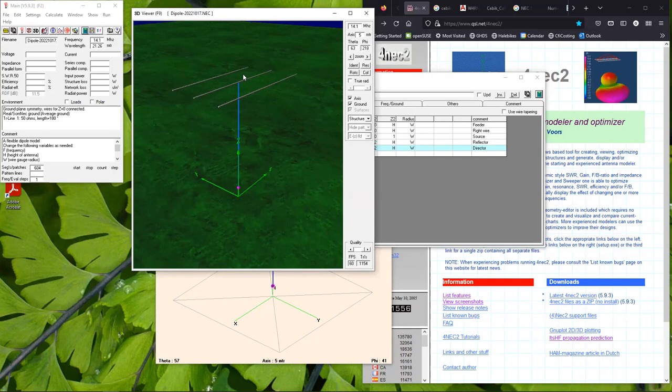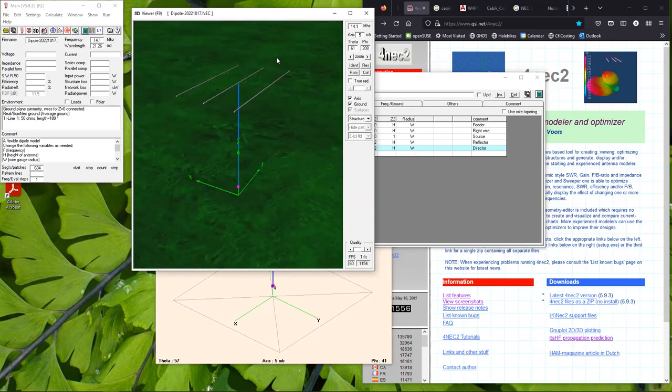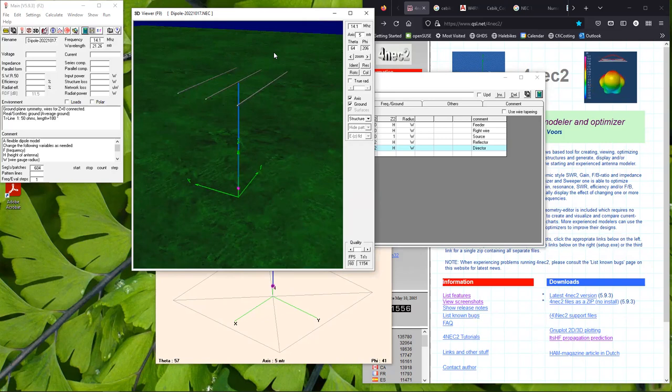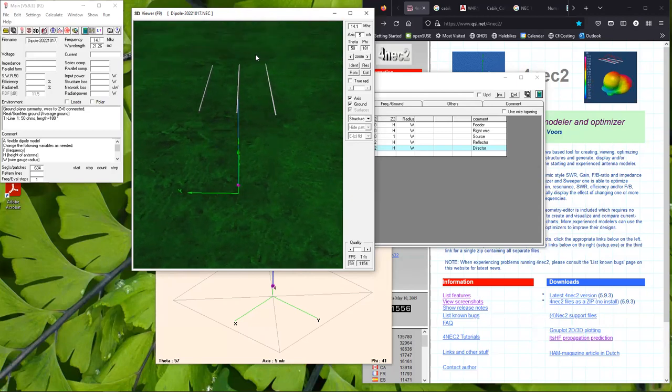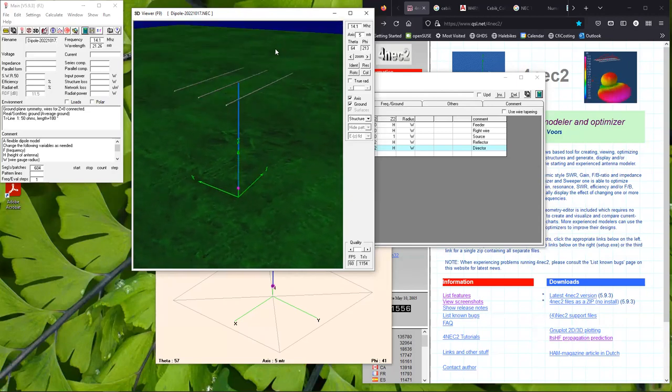Yeah. It takes longer, but you're basically just running iteration after iteration and trying things because it doesn't know any better. And it'll do one and say, oh, the SWR went up to 26. Yeah, there we go. Clearly that was not a good one. You can actually define a J-pole roughly and have it optimize everything, spacing and so on. But in the case of a J-pole, it all has to be real wires. You can't use transmission lines.